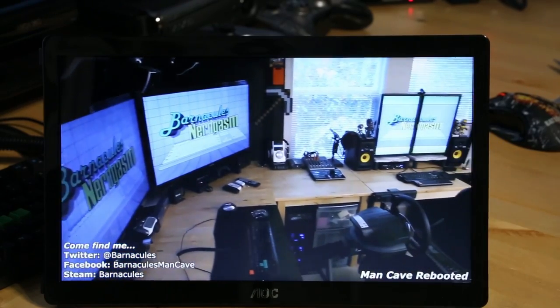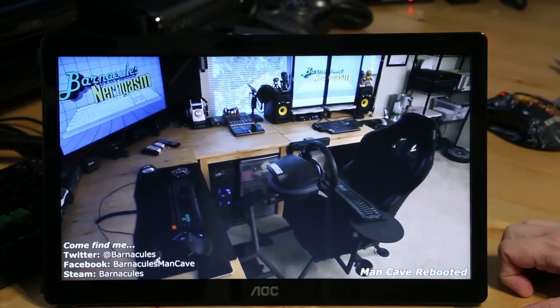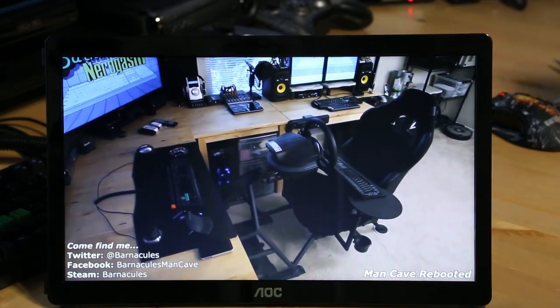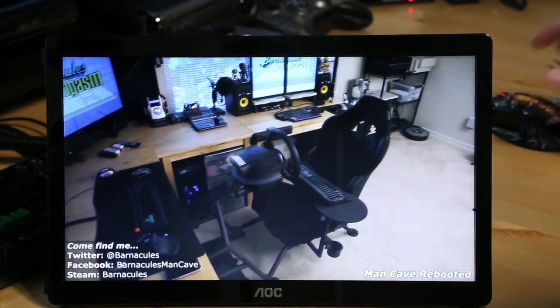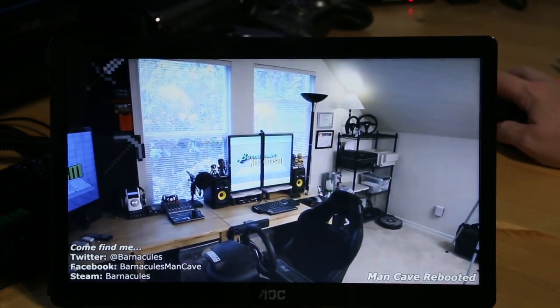I actually consolidated all of my computers into one corner of the room. Now I have an L-shaped desk with my server and my workstation, all interconnected right here, and it still looks really good. I'll turn that down a little bit. But for playing a YouTube video, that looks pretty good.